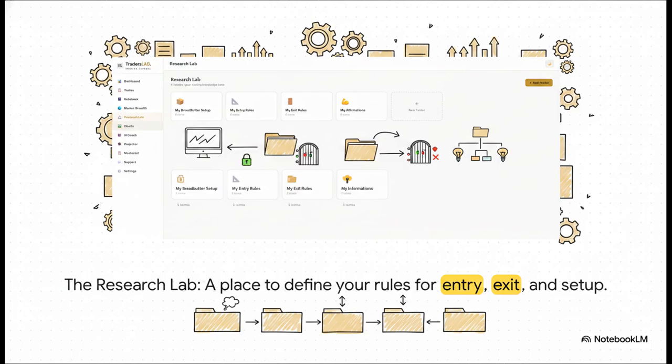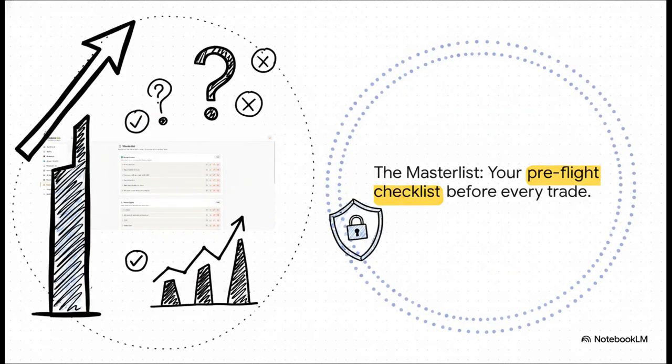And this is the command center for that. In the research lab, you're not just keeping vague ideas in your head anymore. You are defining your strategy. You create specific folders for your favorite setups, your exact entry rules, and your non-negotiable exit rules. This is where your trading knowledge gets organized. And this is how you turn all that theory into actual practice.